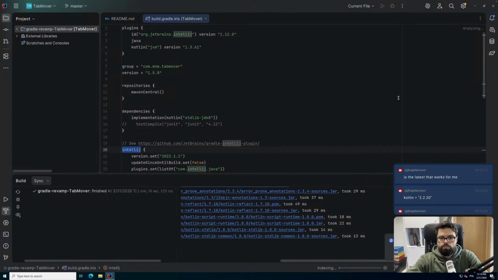But for plugin development, we have a table highlighting which Kotlin version you should use. And let me quickly find it for you.